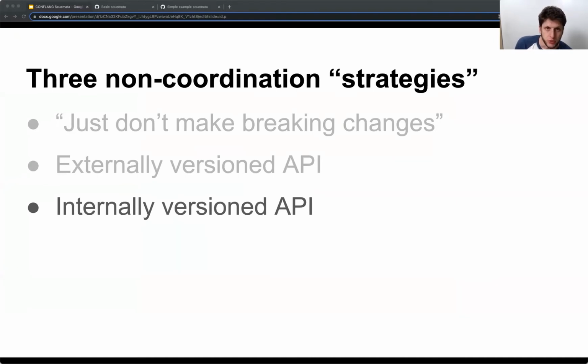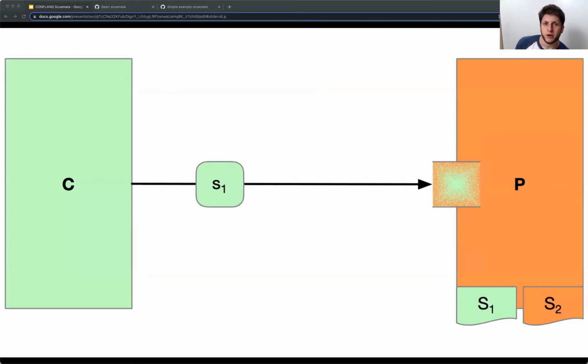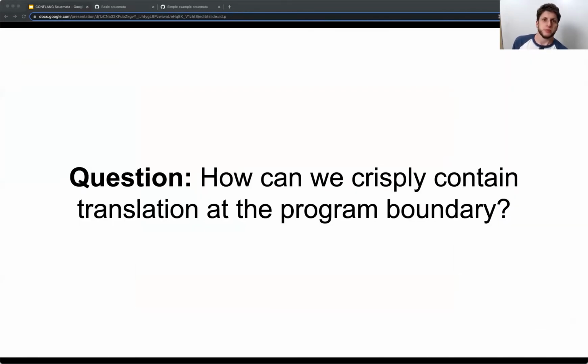The third approach is to accept both old and new inputs. This, by the way, is what you're actually saying when you say just don't make breaking changes. That is, P makes the breaking change non-breaking by hiding it inside some abstractions within P's internal behavior. We want our endpoint to take care of the nasty business of making sure that by the time we're in the main body of P, it's an S2 instance, whatever form it arrived in. And really, that's given away the whole game. We want the program boundary to be where all this translation occurs, so that it doesn't need to bleed into the rest of our program.